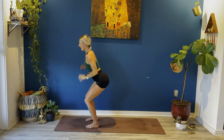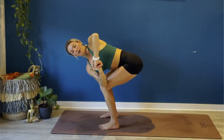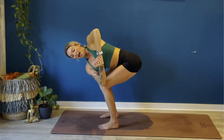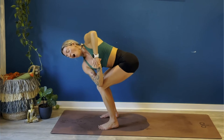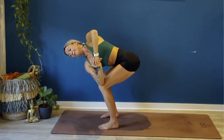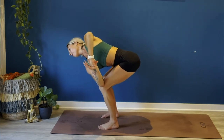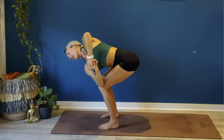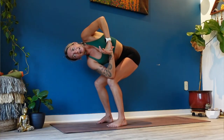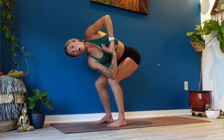Hands to heart center, lift your chest. Exhale, twist with your right tricep onto your left thigh bone. Make a fist with your top hand, turn your knuckles away from your heart. Now squeeze your right elbow into your left thigh, widen your thigh into your elbow and lean your chest back. Breathe in, stay for your exhale. Slide your hips back, pull your sternum and vision forward — twist. Big breath in. Now tilt your right ear down, lift your left shoulder up towards your ear and exaggerate your left side body up. Big inhale, full exhale.